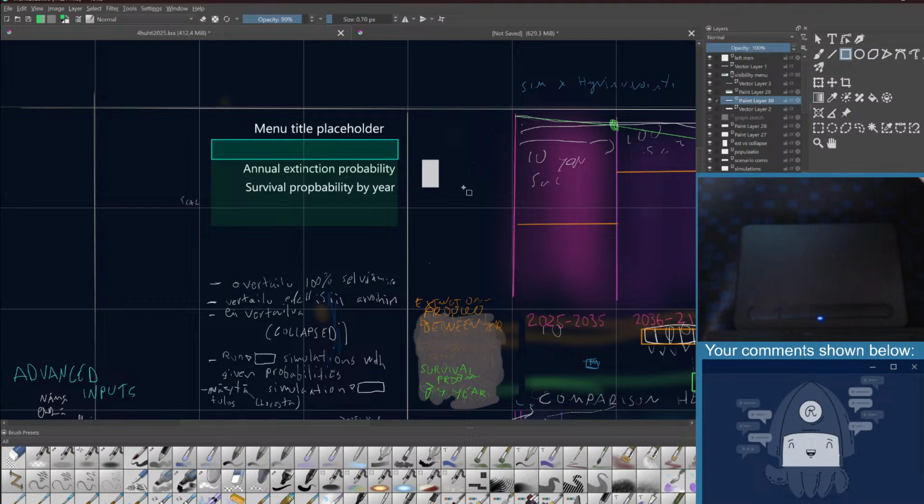So I'm just gonna use this for now. Why is it? It really wants the... So these are gonna be like checkboxes or whatever.